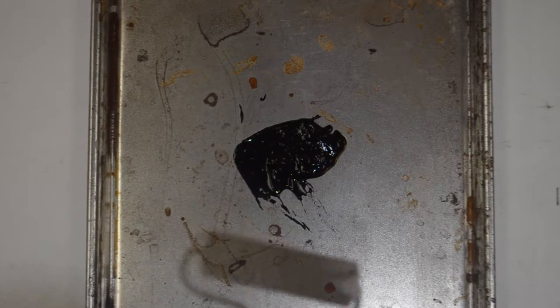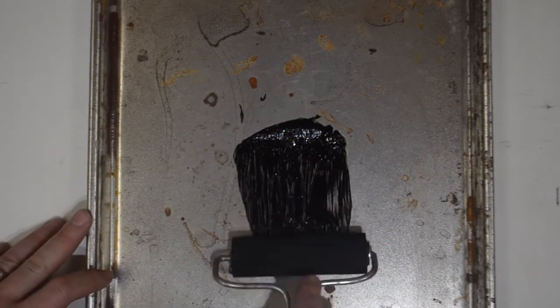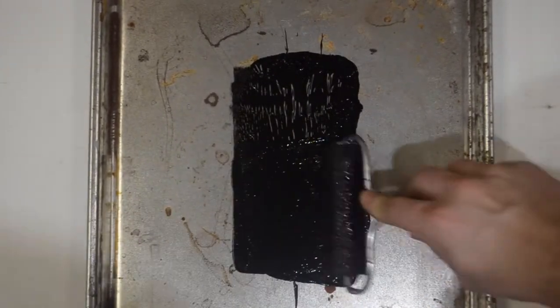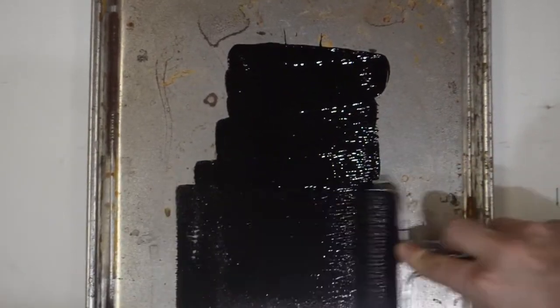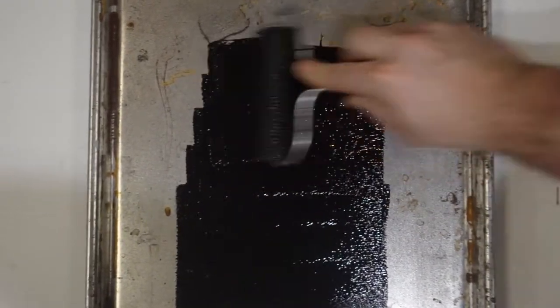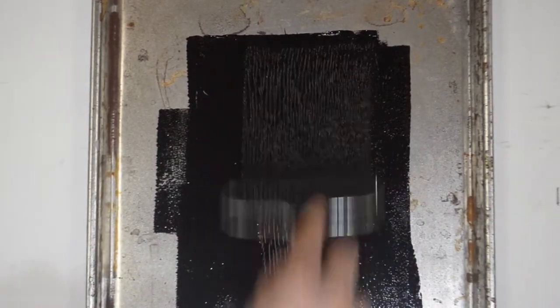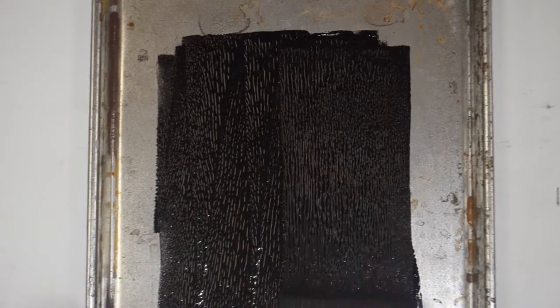I've got some cookie sheets, and that is what we'll be using to place down the ink and to roll the ink out. We want the ink to be rolled in a nice even consistency. So rolling it in all directions is best. We don't want it to be too thick on the roller, but at the same time, we definitely don't want it to be too thin.